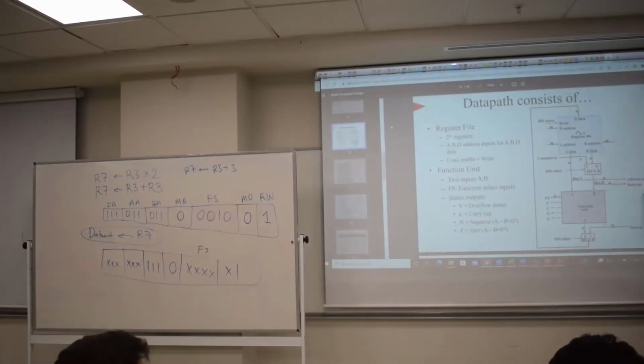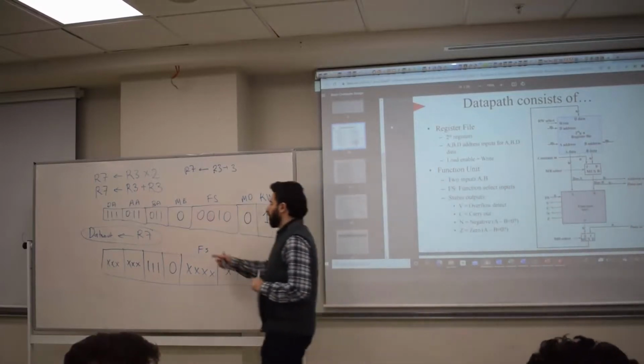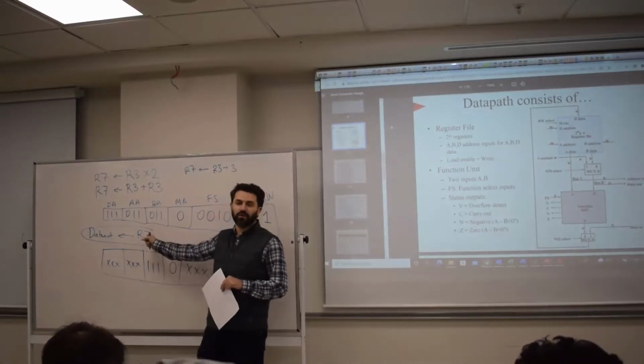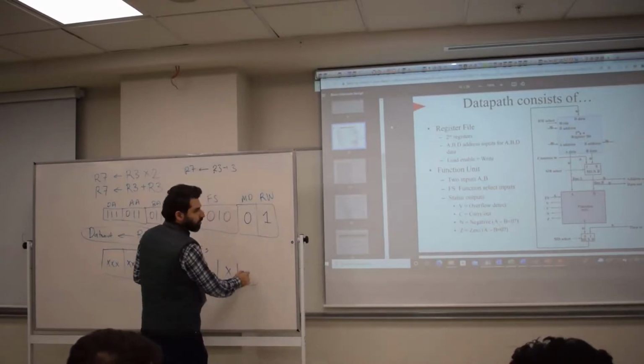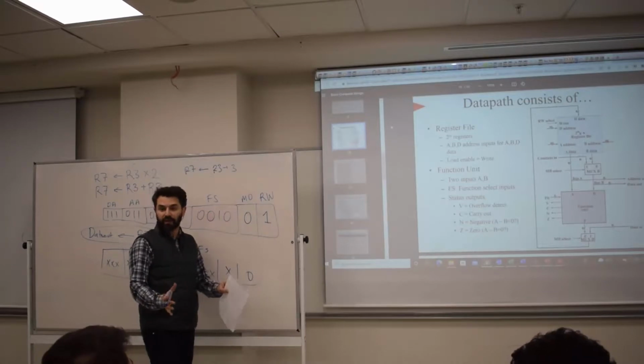Once you send the address and the data out, you're done, basically. Because from that point on, it's about the functional operations and selection of whether you're reading from the memory or from the function unit and writing something in the register file. These are not something you're concerned with when this instruction appears in your code. Okay? Because this is a write operation to the memory. That's why we got this don't care. And finally, read write. This is also 0, right? Because we don't want to write anything to the register file. We would like to protect our data.